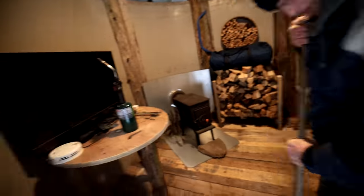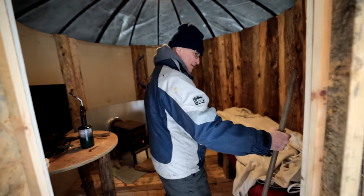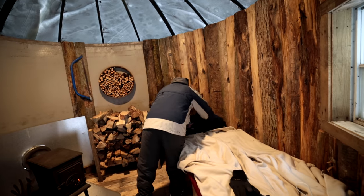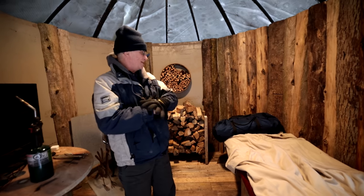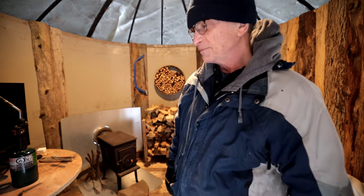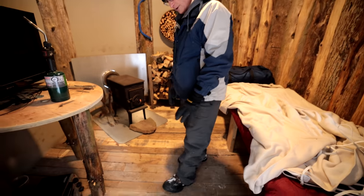Well, you got your smoke detector. It's sitting over there, so you should be good. All right, so we're all set in here. Ready for tonight. We'll button up the other cabin. Yep. Looks cozy. Is that your pillow slash duffel bag? Pillow slash duffel bag, sleeping bag, vest. Nice. Just in case. Extra socks. All the essentials. Well, you don't want wet socks, right? That's one of the important things to have, not wet socks, when you're out in the bush. Oh, it should be good.